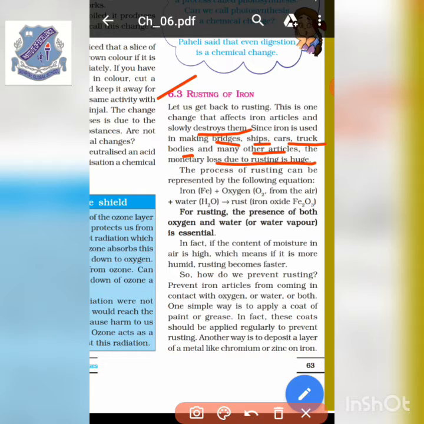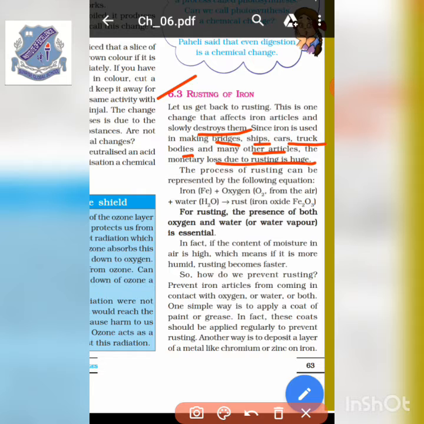So जब आयरन रस्ट होने लग जाता है तो वो बहुत लॉस करता है, बहुत मॉनेटरी लॉस करता है, because after that it is not of use, and that is why we have to change the parts or we have to color them so that we can use it for a longer time.